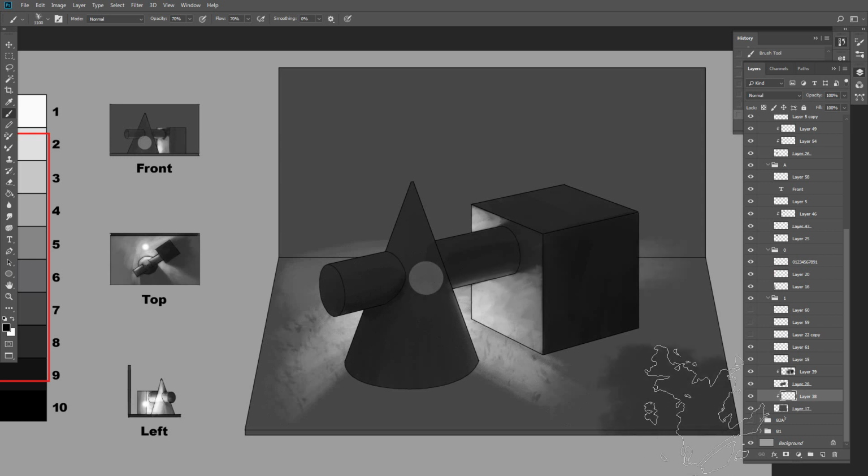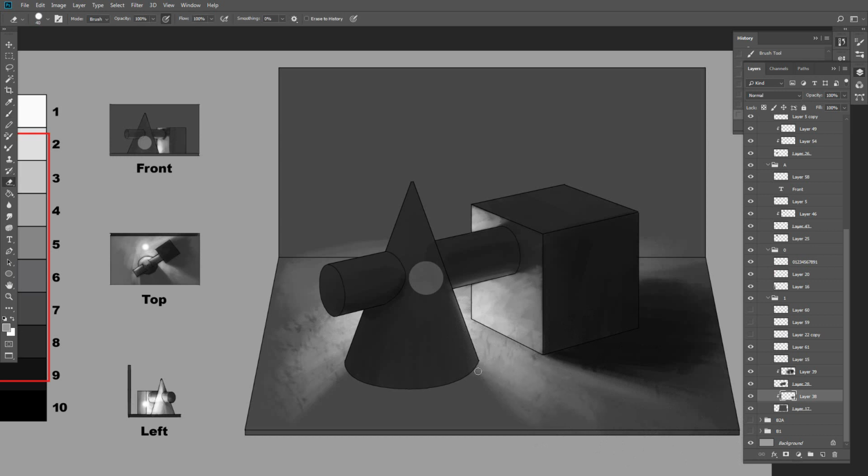With all that done, now we can add the values to the background and the cast shadow of the objects. Use the light and the shadow of the background to enhance the read of your edges. You can make some edges found and some lost with the background. We're going to talk more about the edges in the later parts of the lecture video.